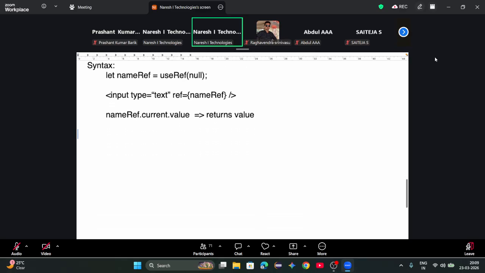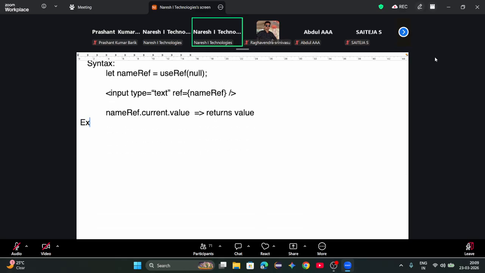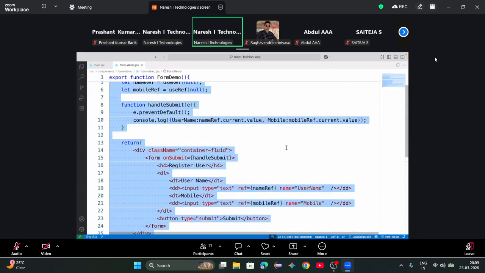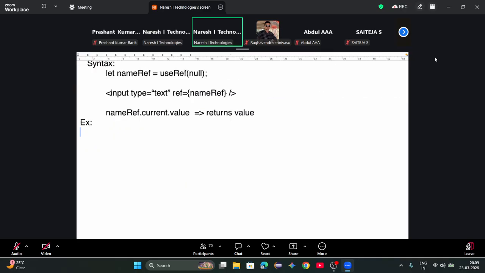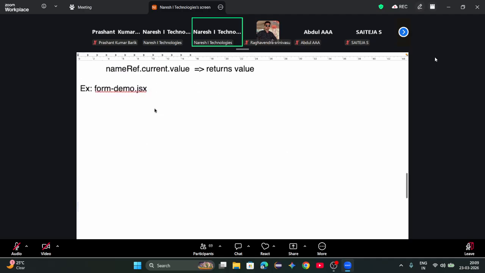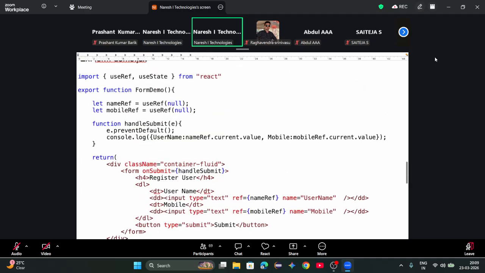So example, same. So we have the example copy. This is the same form demo.jsx. So I'll copy this. This is another example.